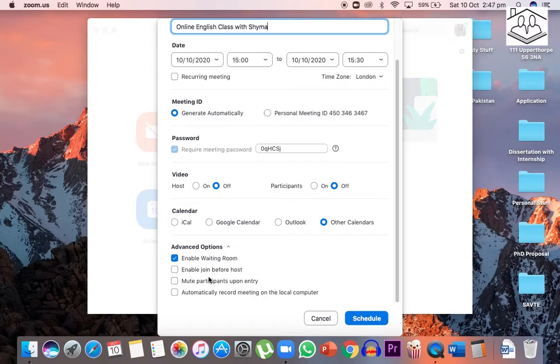After the waiting room option, we have an option of join before host. What would this option do? If this option is on, your participant, meaning your learner, can enter the meeting without you starting the meeting. I wouldn't suggest turning this option on, because maybe the learner would enter the meeting 5 or 10 minutes before the starting time, and see that except for them there is nobody else in the meeting, and there is no teacher.